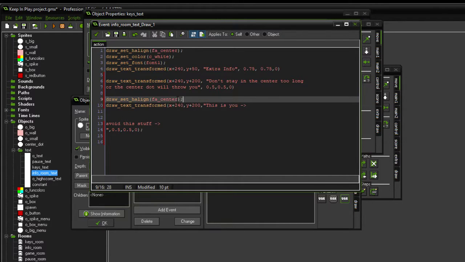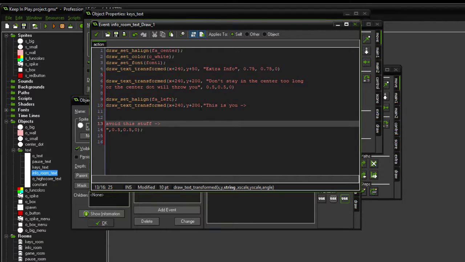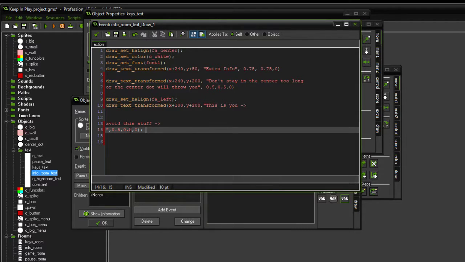Change this, copy it down. We want this to be not center, but left. Now that will make it different. Probably want this to be like 100. You can also make it bigger now that it's not got the giant wall of text connected to it.